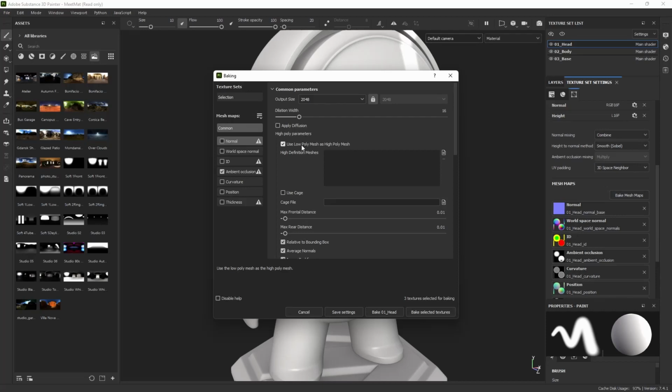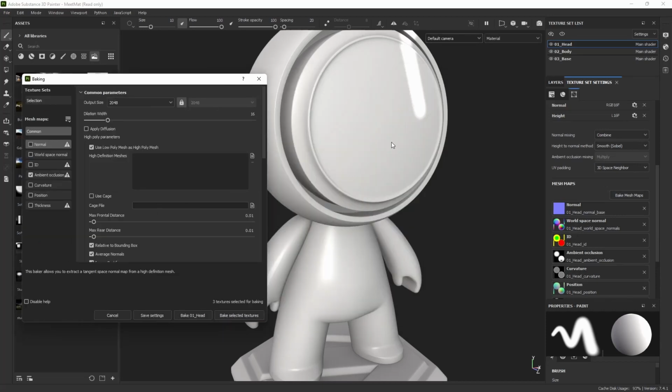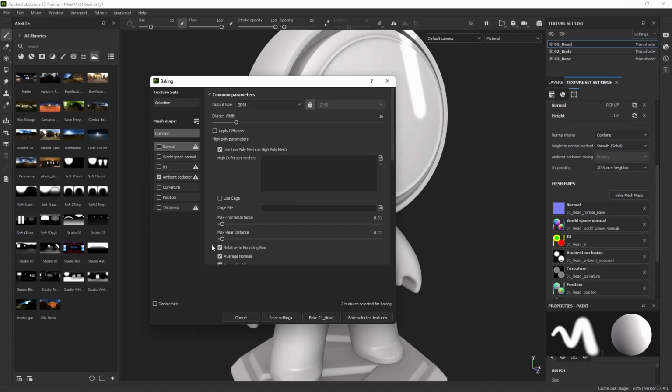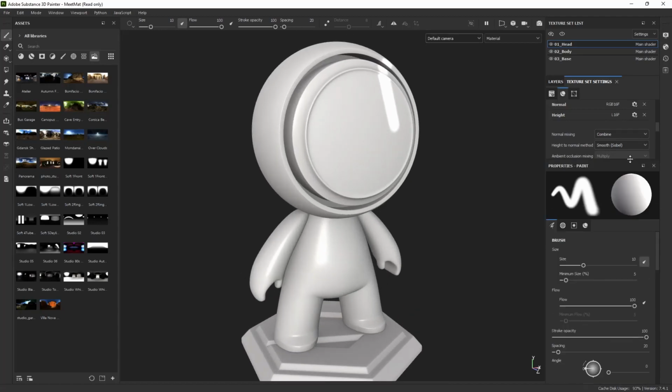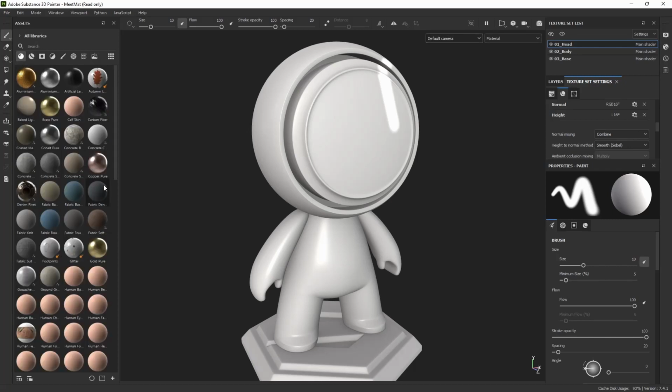With this option, you can transfer high poly details from high poly mesh to your low poly mesh. More on this in the next chapter. After you baked your mesh maps, now it's time to assign some materials to your model.